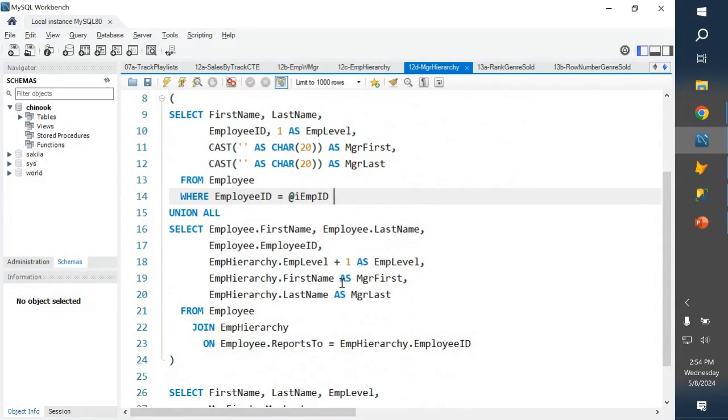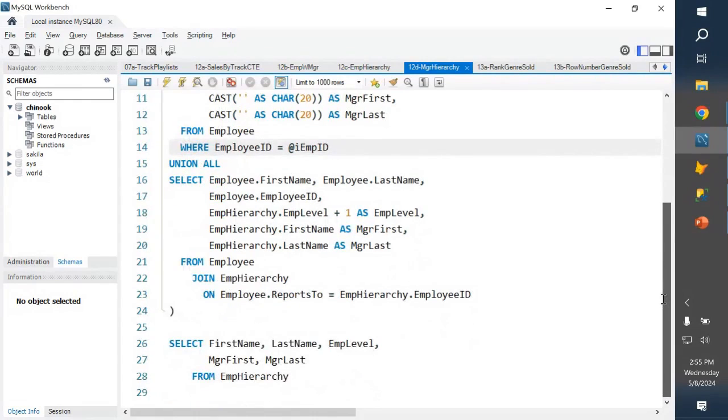the people. This looks very much like the last example, except that we're now grabbing the manager name because we won't know what it is. We won't know which one applies. And we've reversed the order of this join. This time it's the employee's reports to is the employee ID of the one from the CTE.